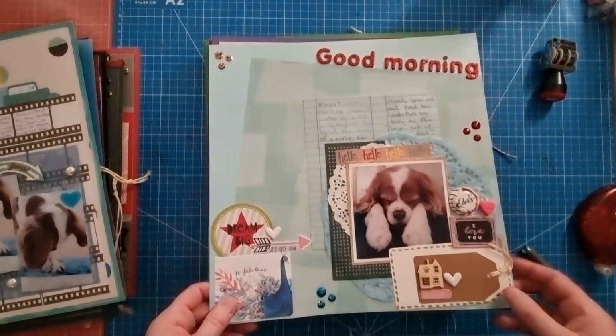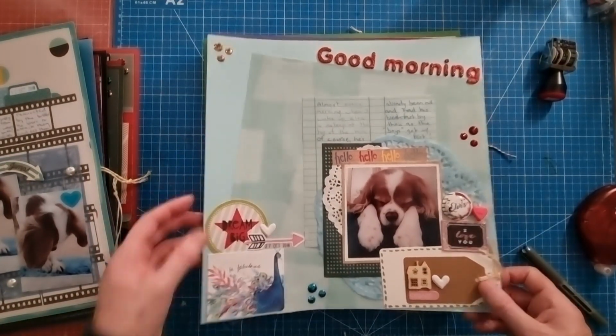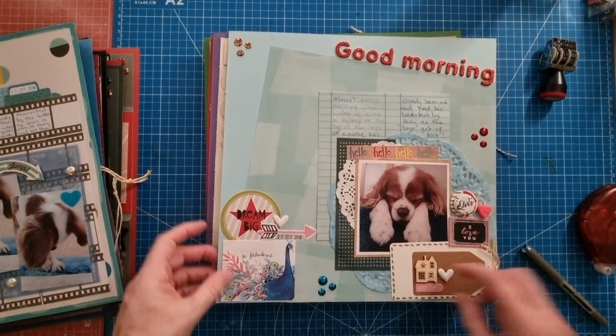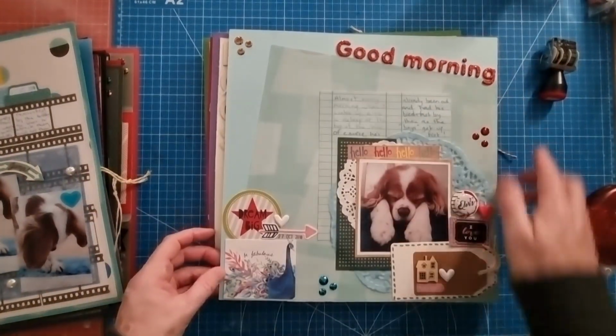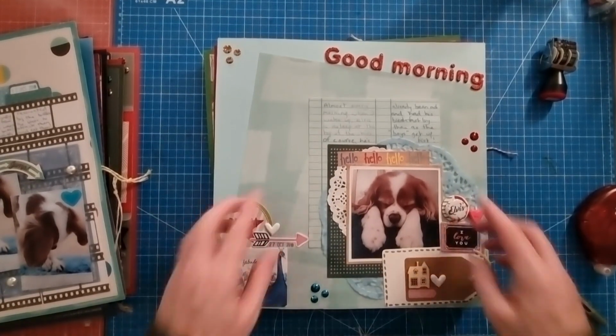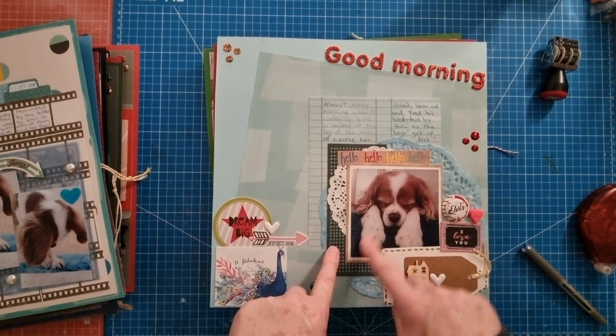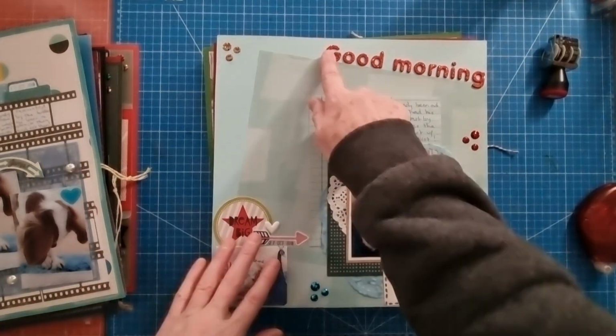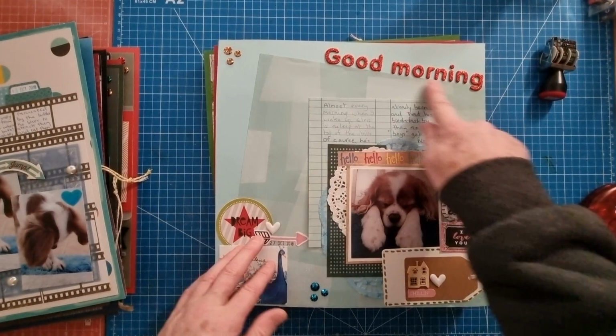Oh my gosh, he is funny, isn't he? Oh Bod. Okay, pattern paper. So I think this is just plain textured cardstock with a pattern paper added at an angle here, which I really like to do sometimes. That's very tone on tone, isn't it? And then this looks as if I've cut this journaling type paper from maybe a 12 by 12. So I've then put the title across the line of that pattern paper there.